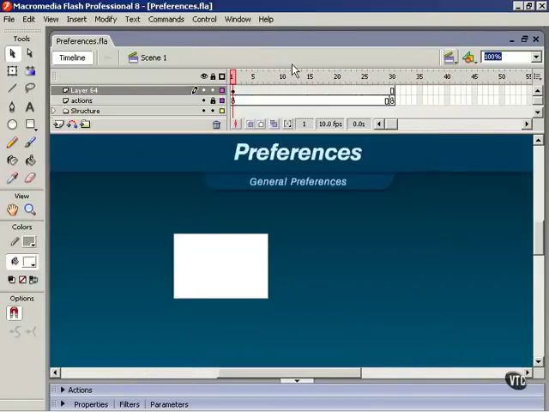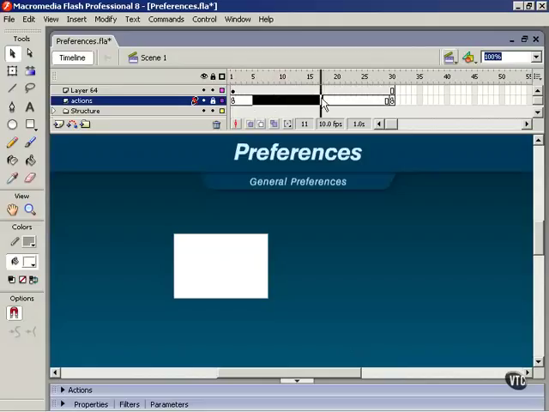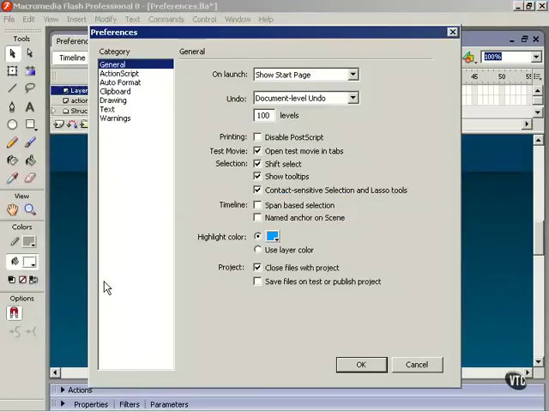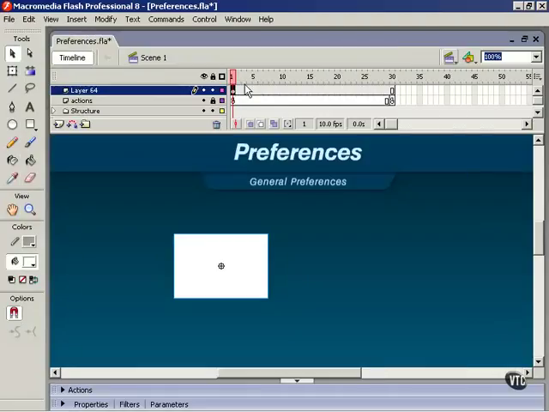By default, if we select an area of the timeline in Flash, we can click and drag to select a particular area, click and drag to select an area containing keyframes, or we can select a single frame or keyframe. Return to Preferences, turn Span-Based Selection on, and with a single click, Flash automatically selects an entire section.